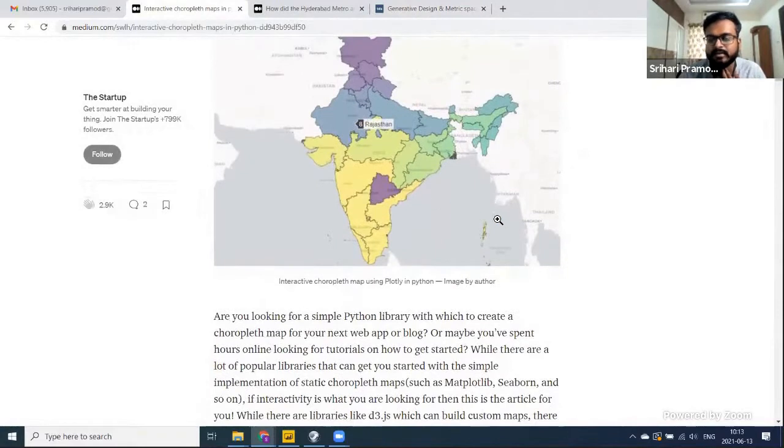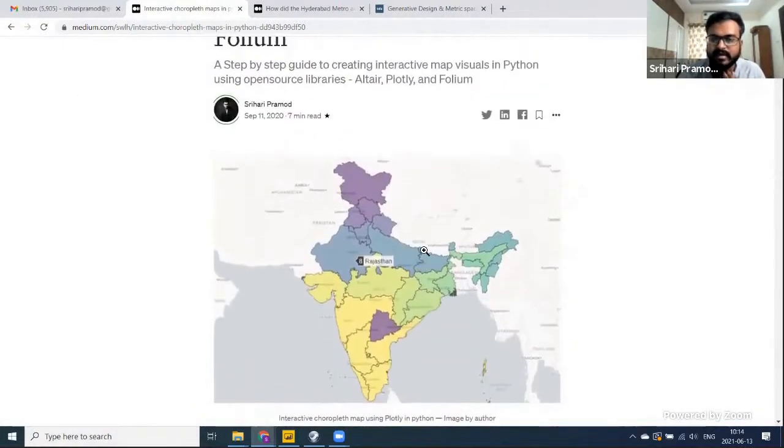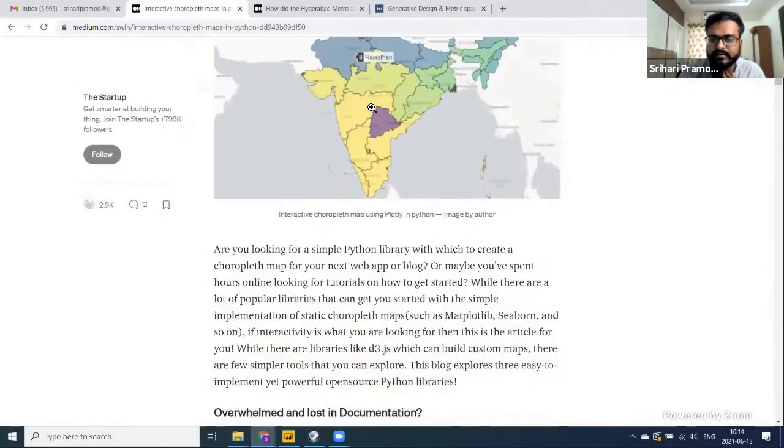We have some tools like GIS and all that, which talk about geospatial analysis. But for us architects to just start with, or an urban designer just to visualize a particular piece of a site or a geolocation that he's focusing on for his design, what will actually help is trying to understand how all the data which is surrounding it, or which is impacting that particular region, is distributed. Firstly, I start with a simple tool called Altair, which is a Python resource.